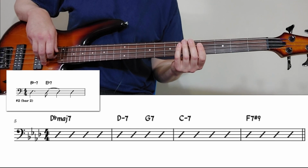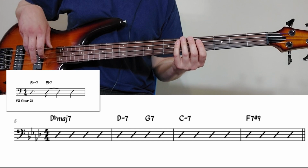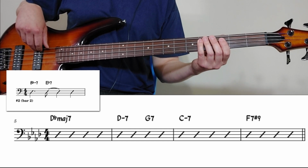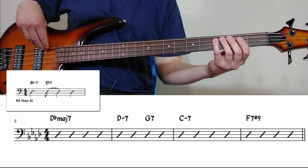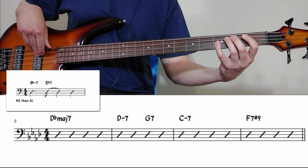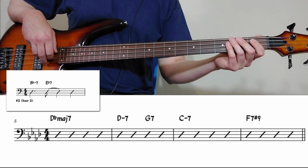Maybe now I'll play pattern number 2 over the next 4 bar section. 1, 2, 3, 4. So I think you get the idea with that.